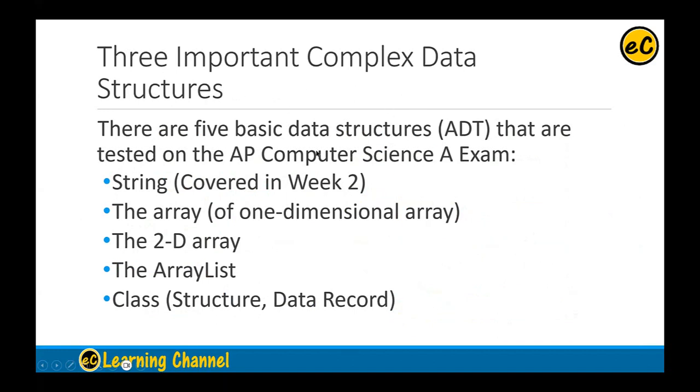So this is different ADT material, you have string, array, okay, this is right here, and then these two will be next week, okay. And this is actually in chapter 7 of the parents book, but I actually talk about array today.